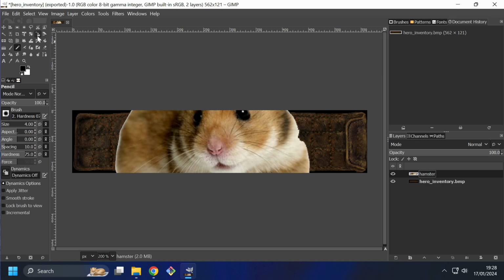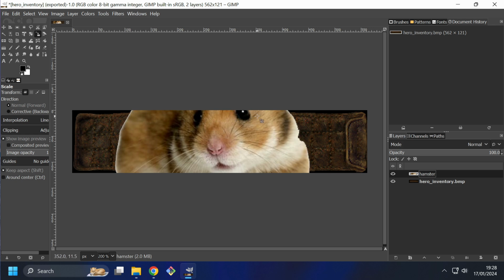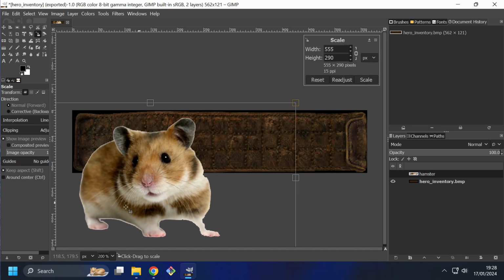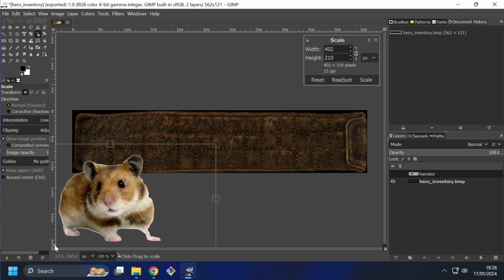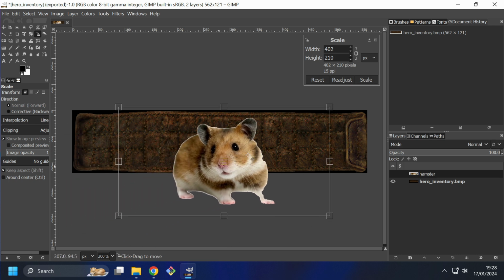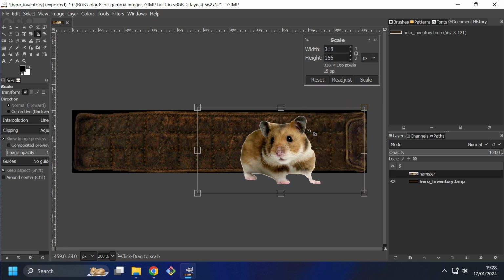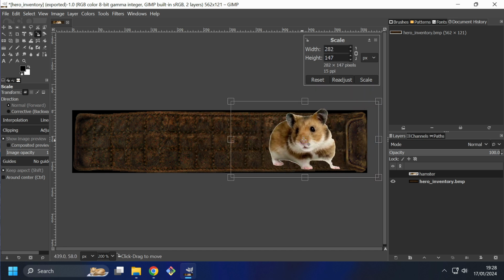There is this tool called Scale tool. I'm going to click this, and I have this hamster layer selected. I'm going to click and drag this little hamster and it shrinks. And to reposition it without having to exit this tool, I can grab this center part and move it to the right side and continue shrinking this little critter down.